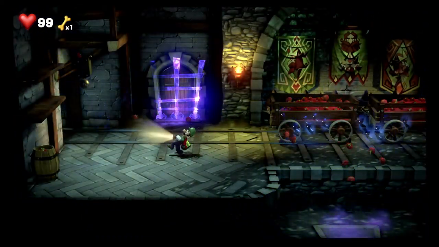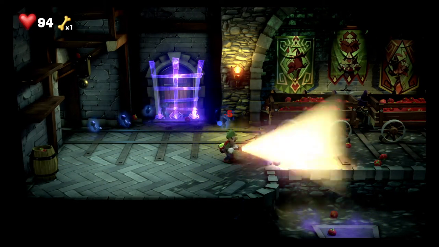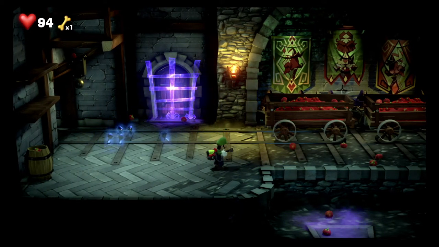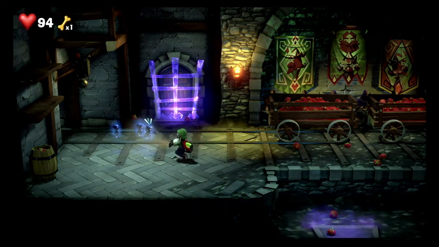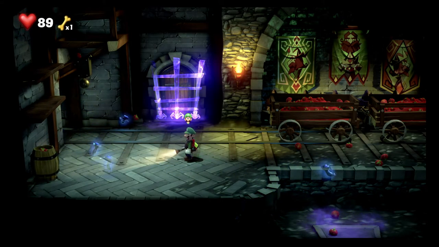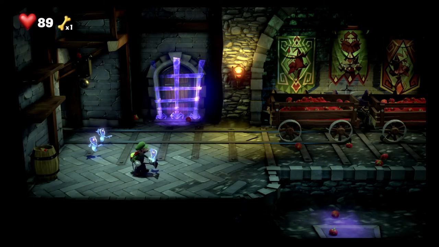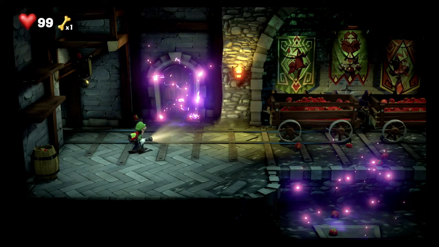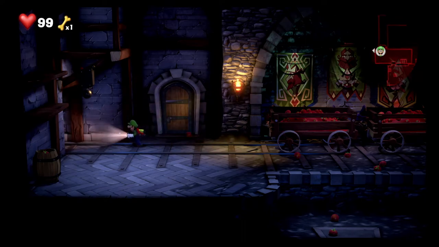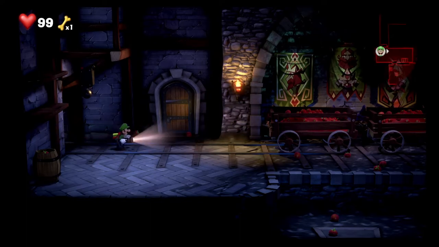Whoa! Tiny ones, tiny ones! Woo! Ow! Get in here! Ow! Yeah, I thought I got them! Hello? Alright. Oh, yes. Nicely done. Is there a hidden room behind here? Apparently not. Okay.